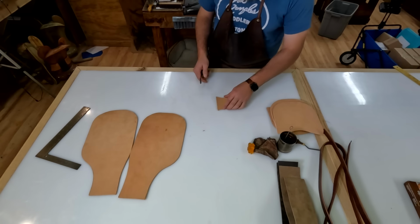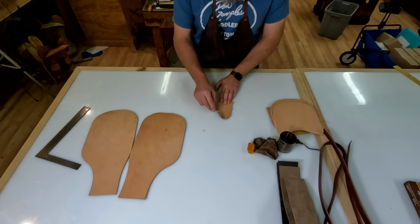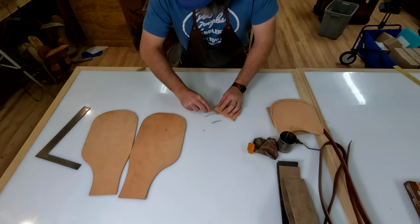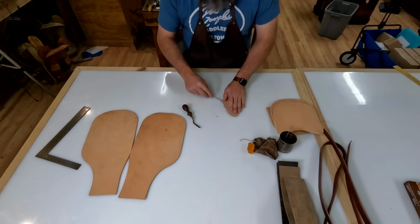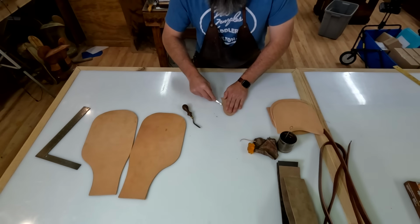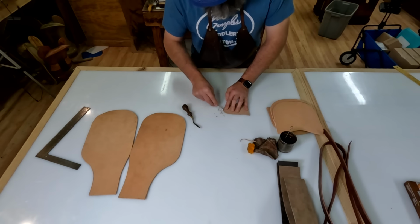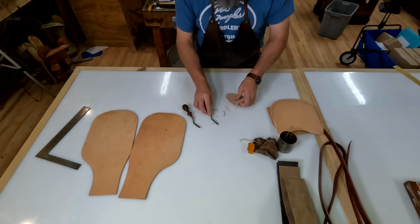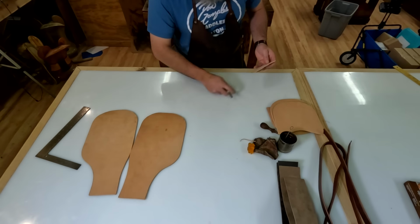So then our frog, we're going to go ahead and edge. Don't edge the back side just yet. Just edge around here to the front. And I'm going to edge the bottom with a number 2, just because this is going to sit flat on the actual saddlebag body, and so I don't want to edge quite as much. It's just a personal preference. If you want to edge the whole thing with a number 4, that's fine.